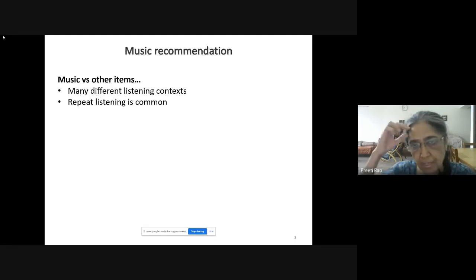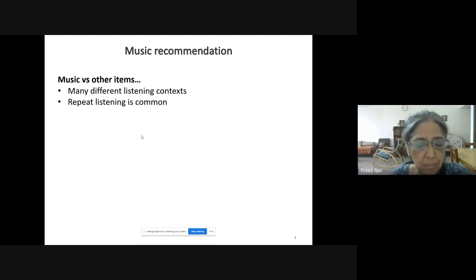Okay, now what is different about music recommendation from other kinds of recommendation? Like I said, the type that you will get, let's say, on Amazon and some other services. With music, what is right in terms of a recommendation depends on many factors. For example, apart from a person's taste or a person's individual culture and likings, there is also the listening context.